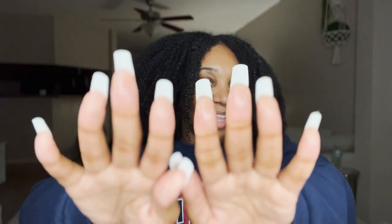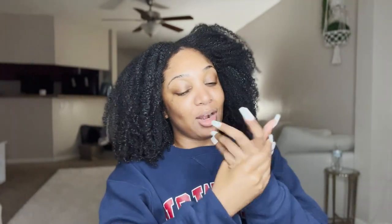But I think this wash and go came out bomb.com. Like, it's gorgeous. It's absolutely beautiful. There's movement to it. I just, like, as I'm touching my hair, there is oil. Look at my hands. They are so oily, and I'm not a fan of that. I'm not a fan of that, okay? Because I touch my hair often. I flip my hair out my face and all that stuff, and just with that oil coming off on my hands, look, I don't want to be able to do this. I don't like that.